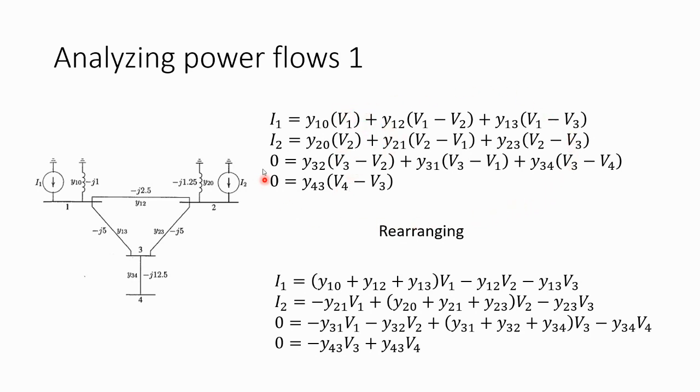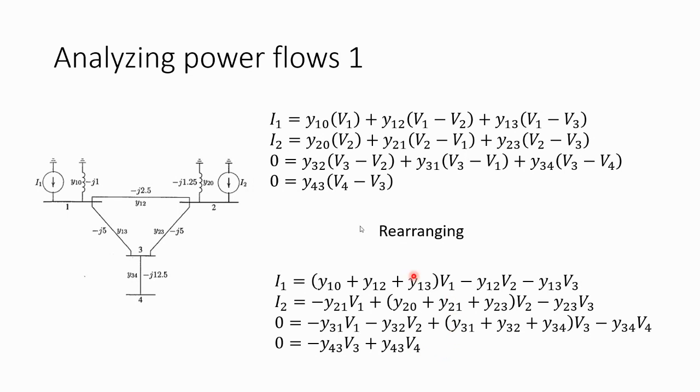So with the equations that we have obtained over here, we can go ahead and rearrange them in terms of their voltage terms. All the terms belonging to V1, we group them together, and so as all the terms of the other voltages. So we group all the terms belonging to V1, V2, V3, and V4 in each of the equations, and then we will get this one. V4 is not written here, meaning that the term is 0. V1 and V2 are not written in this equation, meaning that the terms for V1 and V2 are 0.